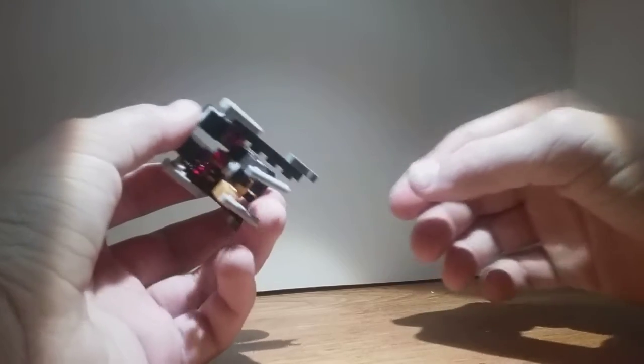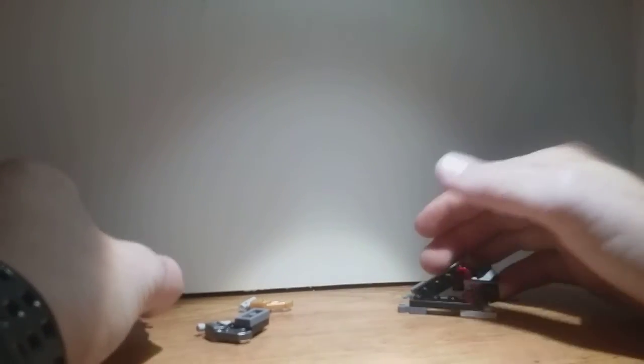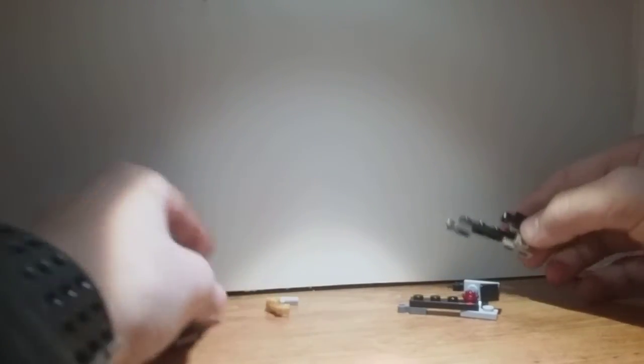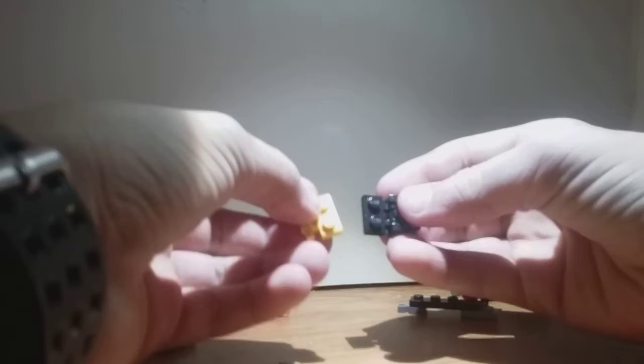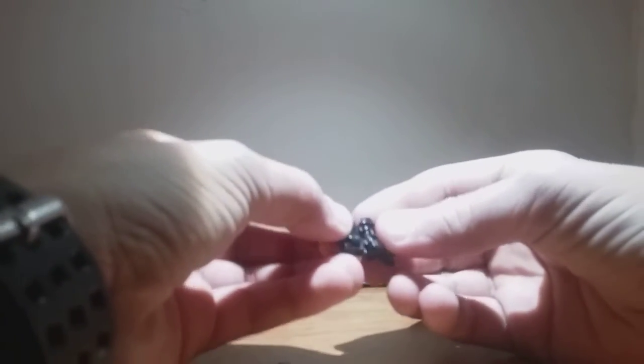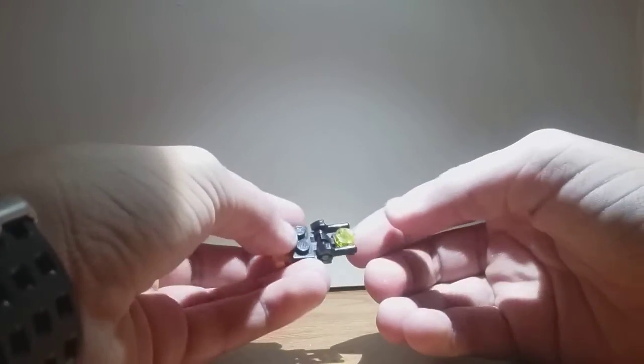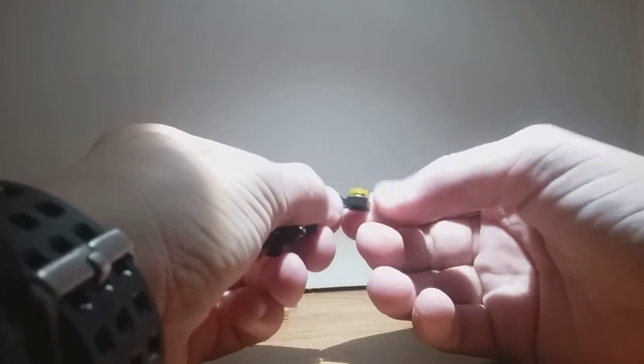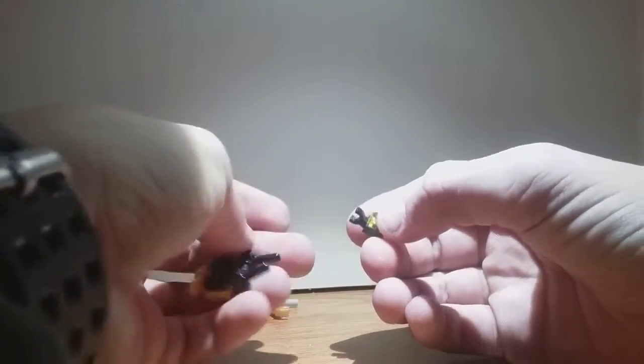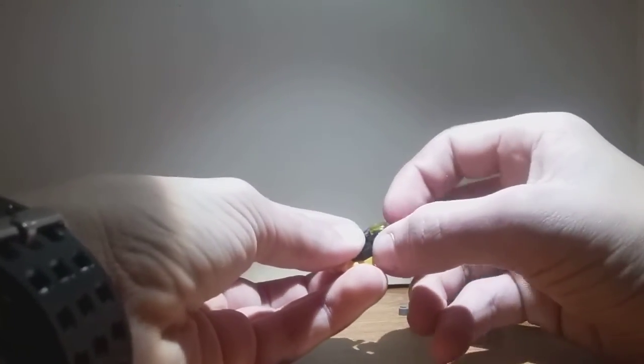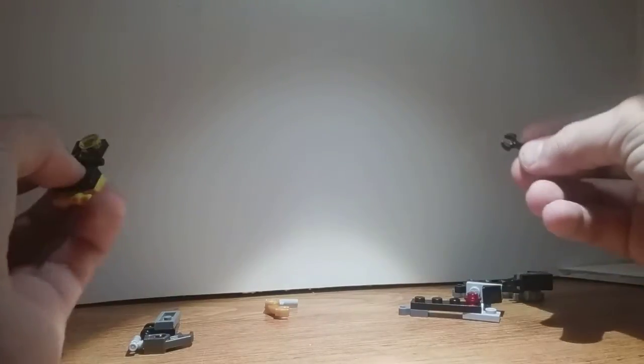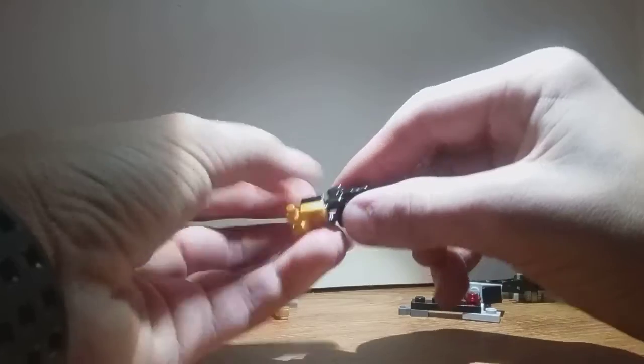So I have this guy partially disassembled and we're going to do this, we're going to do like small sections. So you need two of these pieces right here, I don't care about colors but I kind of try to color code them. So you need two of those, you need a clip and a small one by one tile, preferably round but you can do straight too although it would look weird. You need two of these pieces all together.